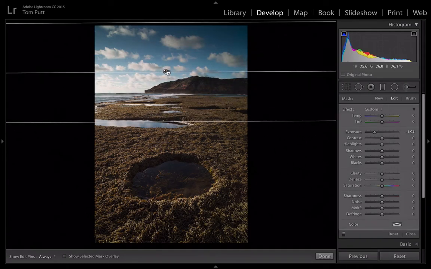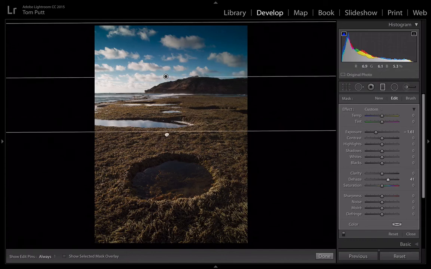Now most of the effect happens above this line here, and in fact if you click on or even just hover over this black dot, it comes up with a sort of pink magenta type mask. That's showing you where the majority of the effect, or the decrease in exposure, is taking place. Once you've put this in place, it's really easy to modify. You can just make any modifications you want here in terms of temperature, tint, exposure, contrast, highlights, etc. The dehaze is another really good one. It stops it being as hazy, of course. That's a new feature in Lightroom.